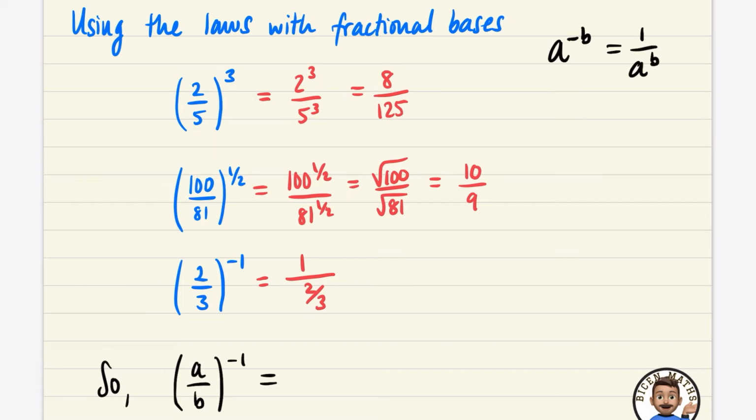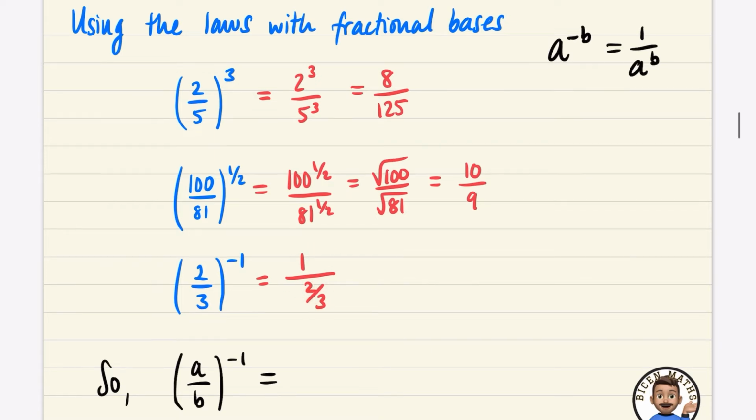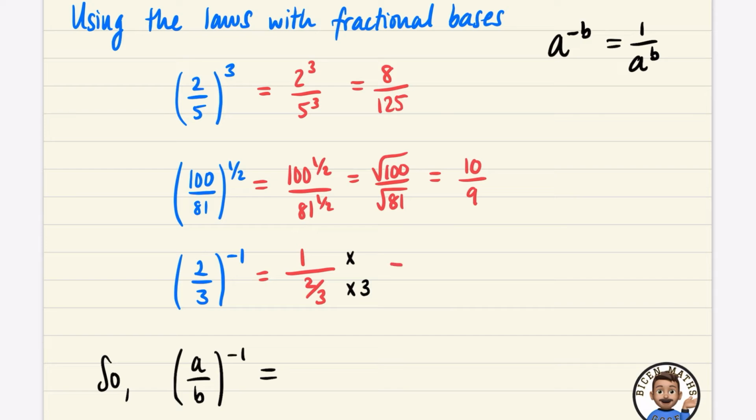Now, I can make this fraction, which has got a fraction inside it. I don't really like that, so I need to think about how I can deal with this. Well, you know with fractions, as long as you multiply the top and bottom by the same thing, you keep the fraction equivalent. So what could I multiply this denominator by that would stop it being a fraction? I could times it by 3. If I times that by 3, I would have 2/3 times 3, which is just going to be 2. So that means I could say the bottom is 2.